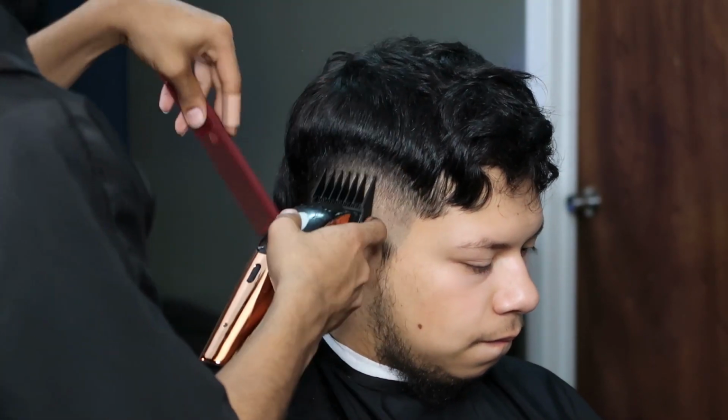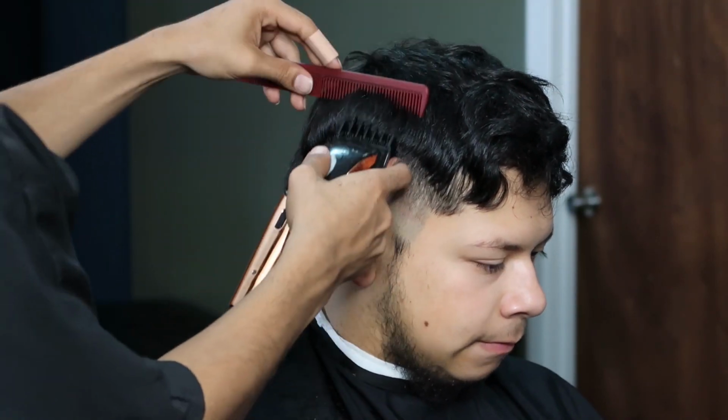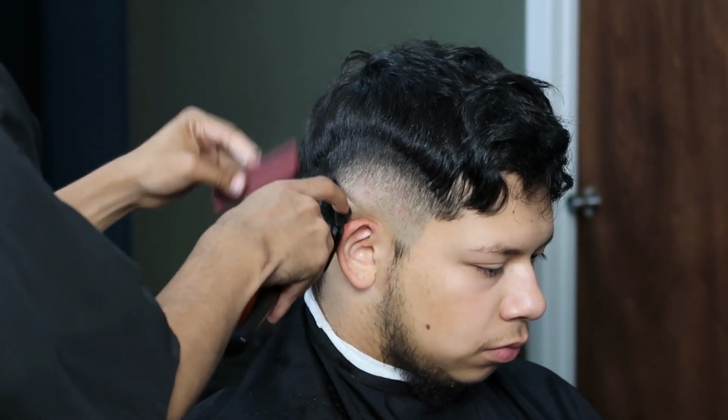After we're done detailing with the one guard all the way open, we moved on to our three guard all the way open, and we're continuing to blend into the top bulk.